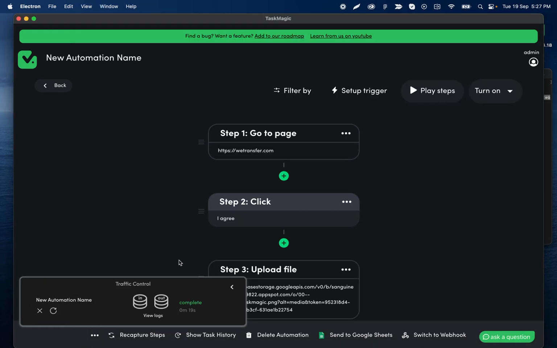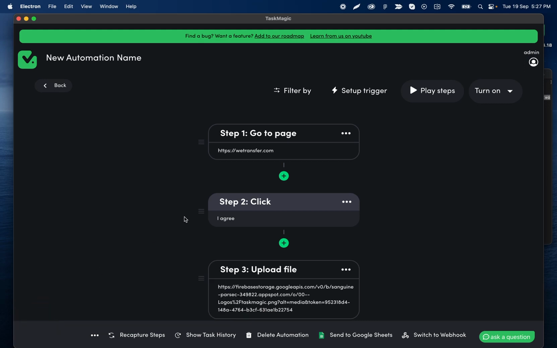So excited to see what you guys can do with upload file. I have a pretty cool YouTube video I'm going to be working on that should demonstrate this feature and some others kind of to their maximum. So let me know how this gets rolling for you guys. Let me know what you're going to build. Looking forward to seeing it in the comments.